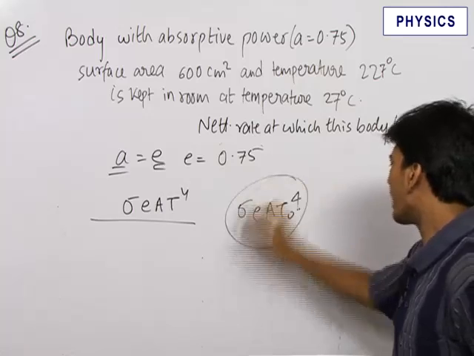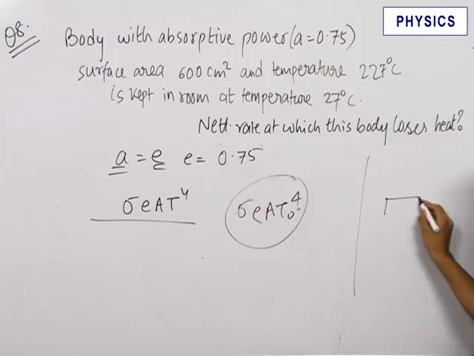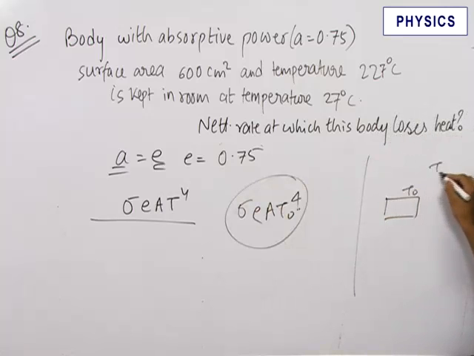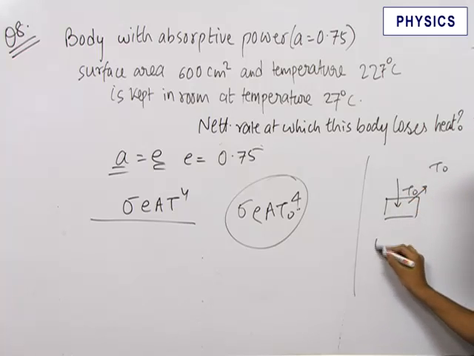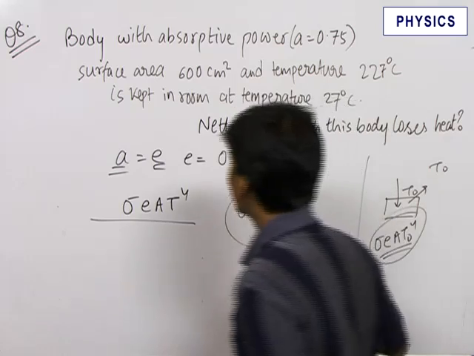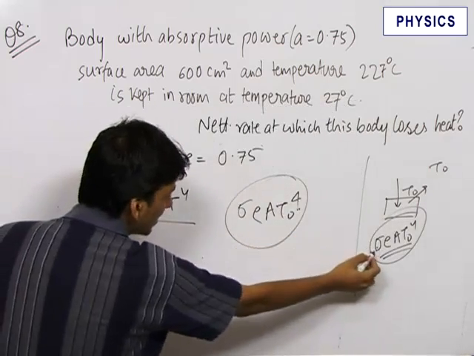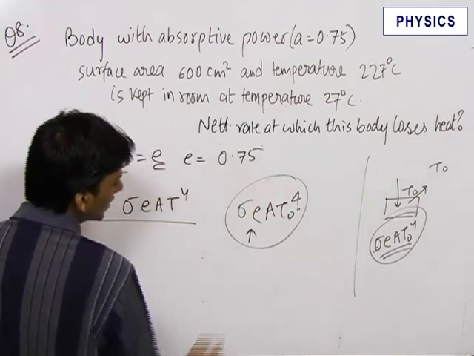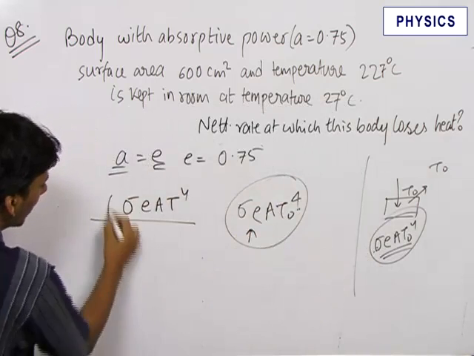This is derived from, if the object would have been at equilibrium with the surrounding, equilibrium means that they both have the same temperature, then the rate of emission from this object would have been equal to the rate of absorption of heat. Therefore, we would have got sigma EA T naught to the power 4, this is the rate of emission. This would have also been equal to the rate of absorption for this to remain in equilibrium. Now, if the temperature changes, the rate of absorption will not change. Therefore, the rate of absorption is still sigma EA into T naught raised to the power 4.